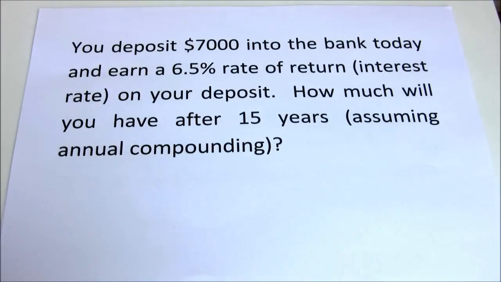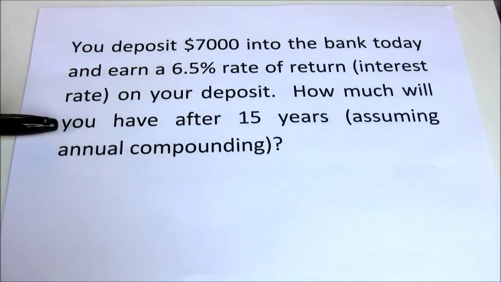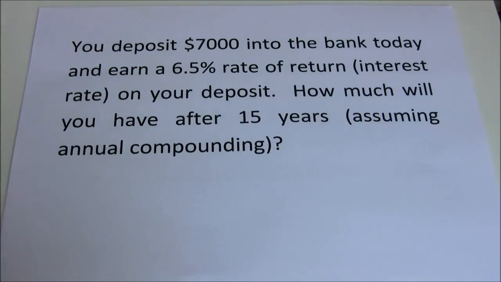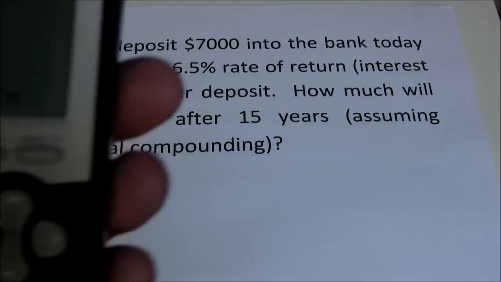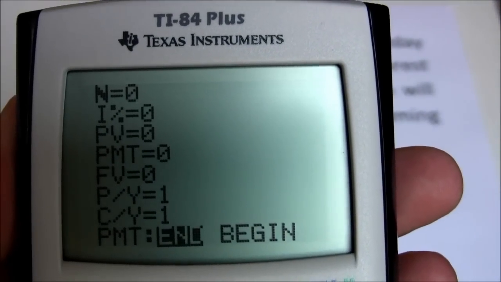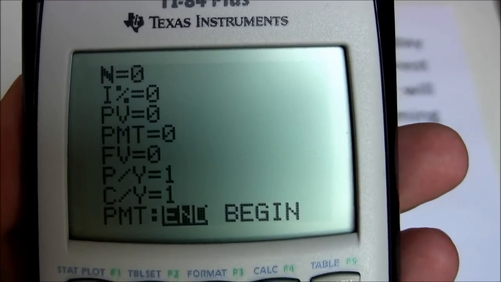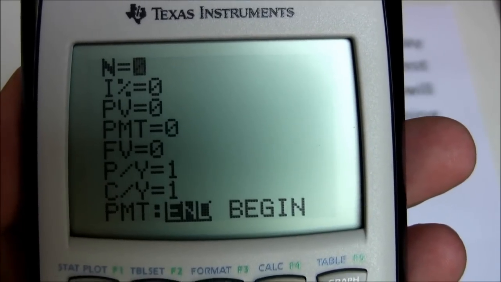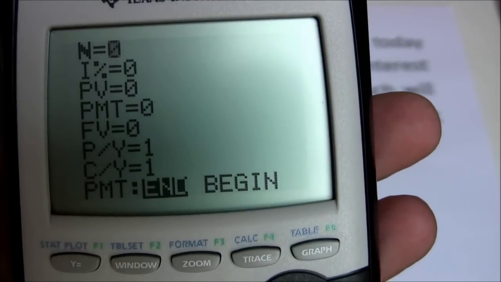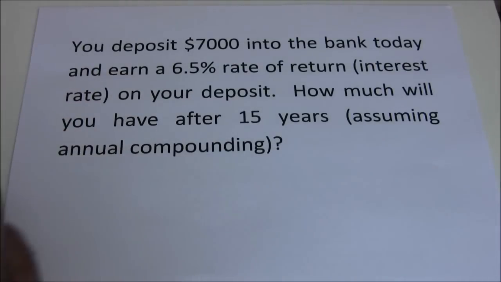How much are you going to have after 15 years? So 15 is our N, and we're solving for future value. We want to know how much we're going to have at the end. So remember our 5 keys. 5 keys are N for number of periods, I for interest, present value for what we're starting with today, payment, which is our annuity stream, and FV for which our money is going to grow to. Now while we don't have an annuity stream in this problem, it's still there on our 5 key approach, so we're going to make sure we zero that out.